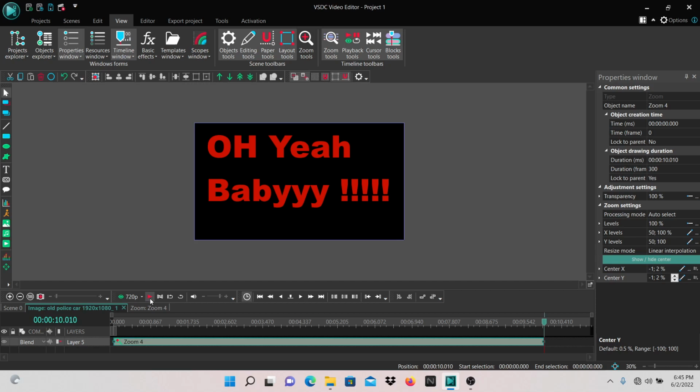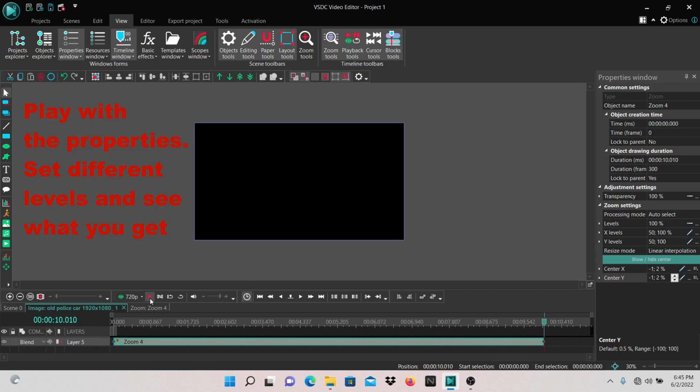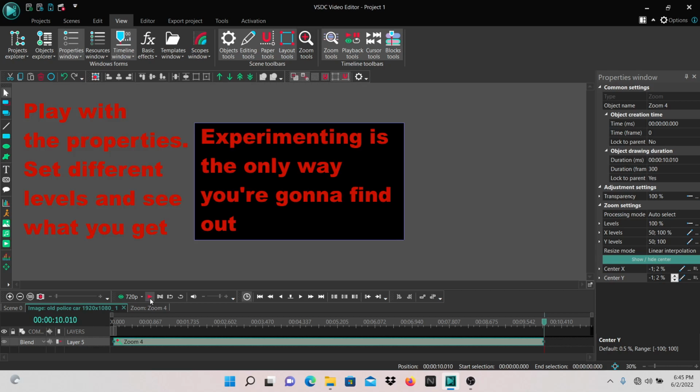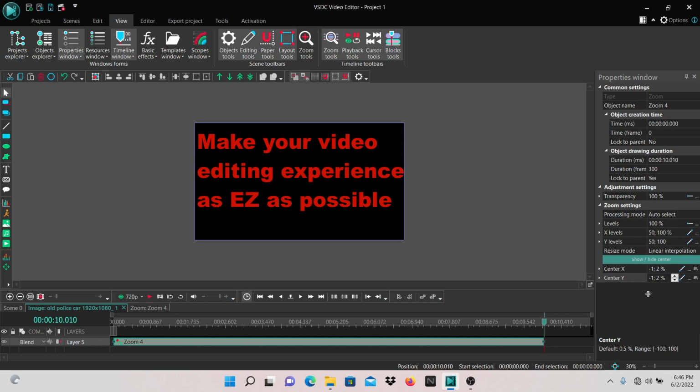Panning and zooming, it may be even actually easier than doing it with motion and zoom. It's just a matter of understanding how it works. Make things easy as you can. Like I said, I just use the numbers as you can see on the screen here. I just use 100, 50, 100. I use -1, 2, that kind of stuff. It makes it easy instead of using numbers like 3, 5.5, and all that kind of stuff. And then you got to try to calculate stuff. It's easy when you do it like this here.